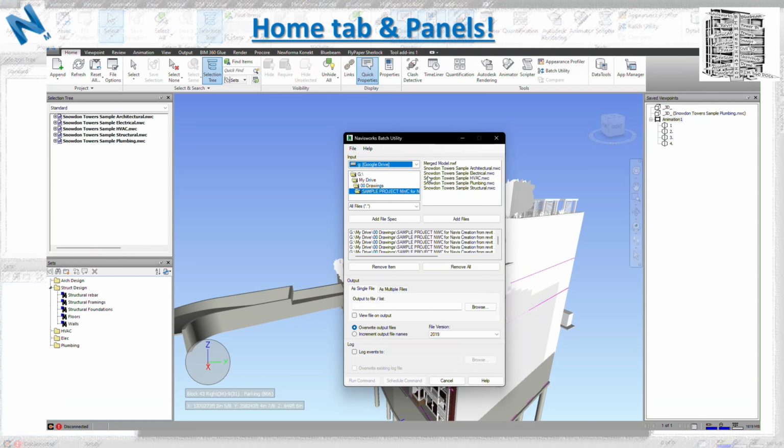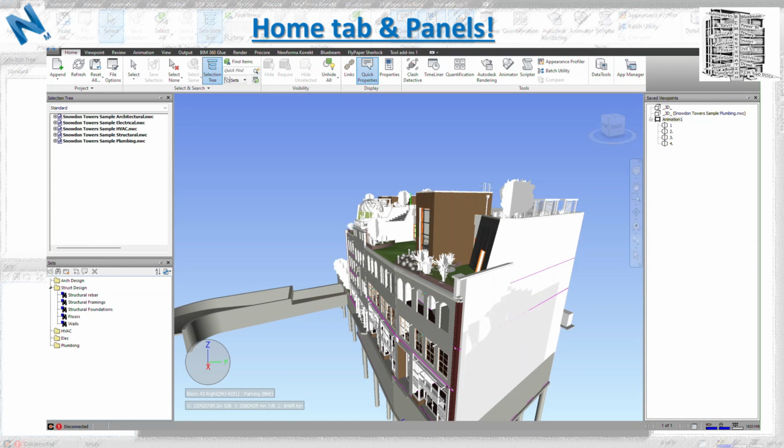The next one, which is compare. So this is a great thing. This basically compares two models for you. So you can select a specific location, you can do the whole model, anything that you want, right? So Navisworks has this ability to compare models. Like if you have two sets of architectural with two different revisions, this is going to tell you what's going on, right? So you have to select two items. So if I select one, it's not going to show up.